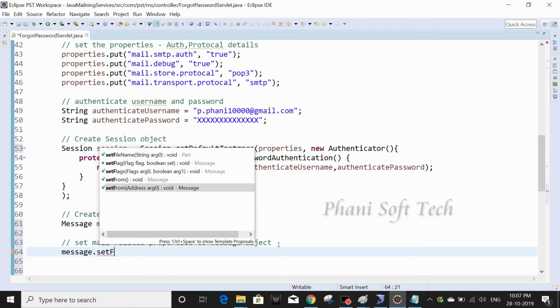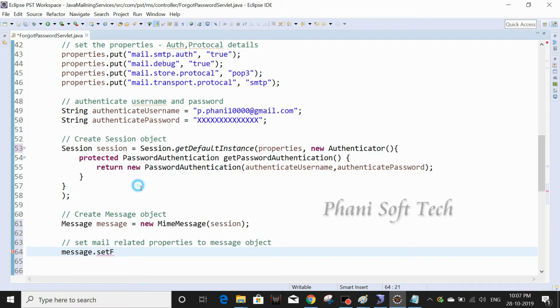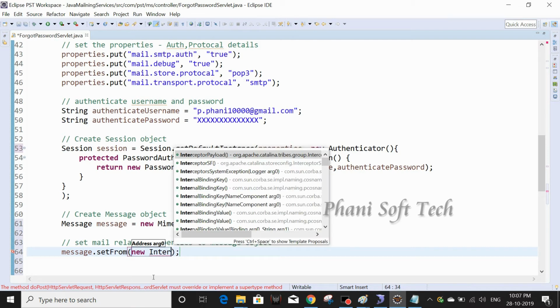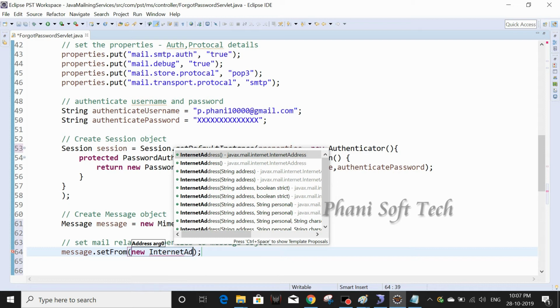See, setFrom returns nothing, void, and it takes an Address as a parameter. So we need to give an address. Instead of giving Address directly, there is an implementation, InternetAddress, one more class. That's what we are going to use. new InternetAddress, it takes a string as the address.